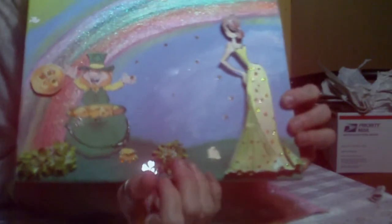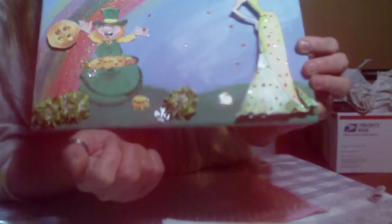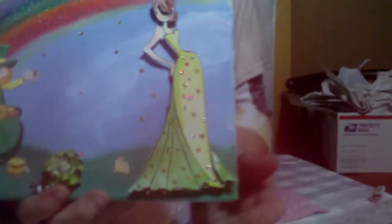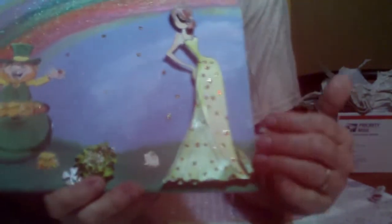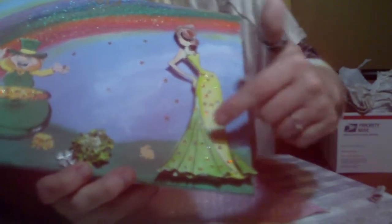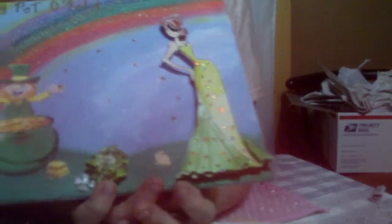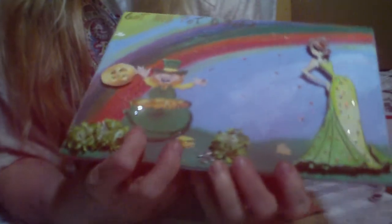The heading is 'Got My Pot of Gold' and she's just being showered with it. I've got a little bunny rabbit down here, and these flowers come from Art of Life by Sheila — I believe they were hand-sprayed by her, the colors are just fabulous. I added them along with a four-leaf clover down there. I layered Tasha triplicate — first layer, then another layer with just the dress cut out, then swirl pops around her, all done with foam dots. Added a little bling on his pot, which has glossy accents.